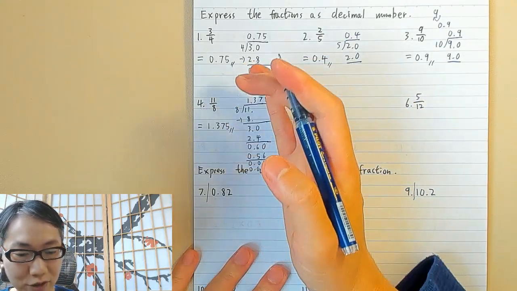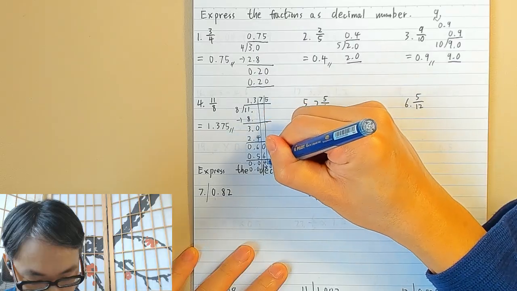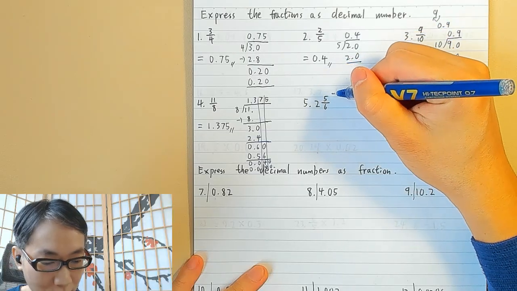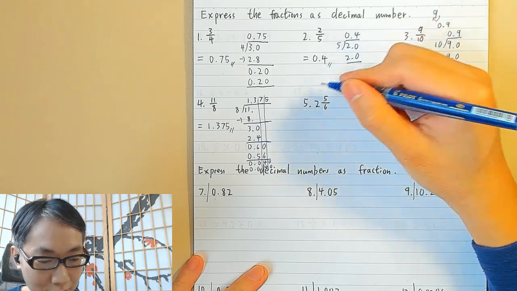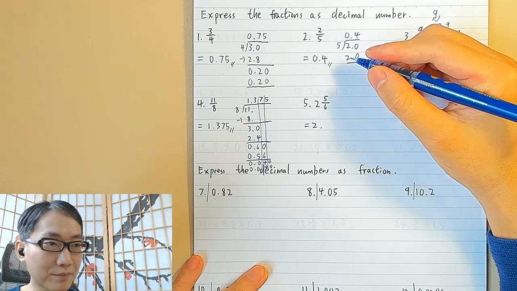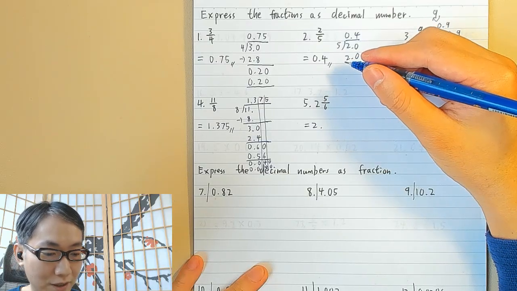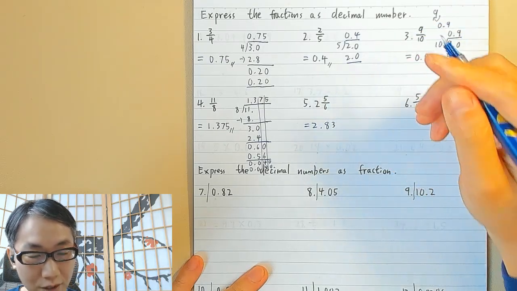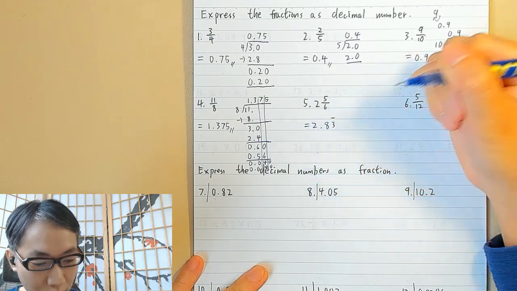Be careful when the addition goes long because the digits always have to line up. So we only have to do the addition on the fraction side because it will be 2 point something. So 6, 8, because 6 times 8 is 48. So we have 8, we have 2, which we have 3, and 2 again. So it will be 2.83 recurring.